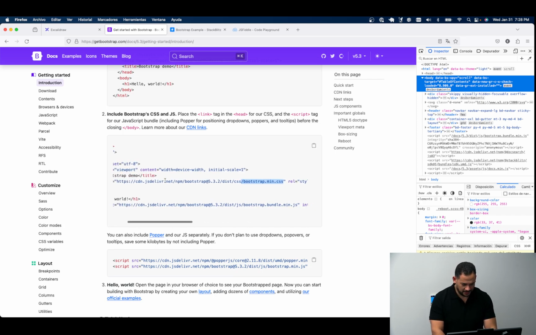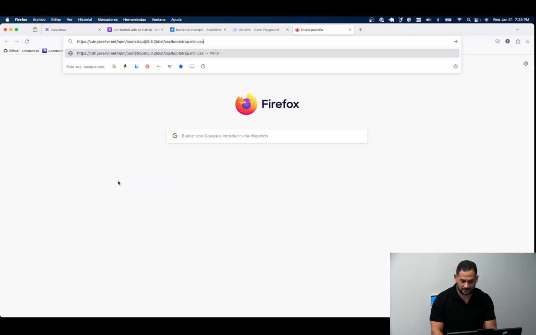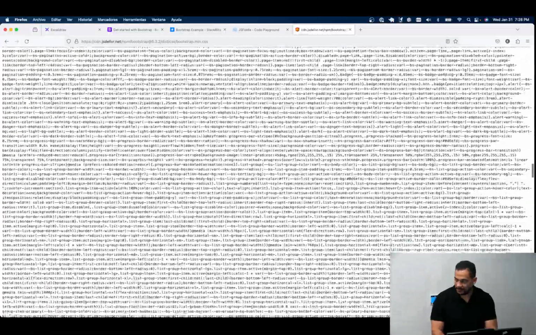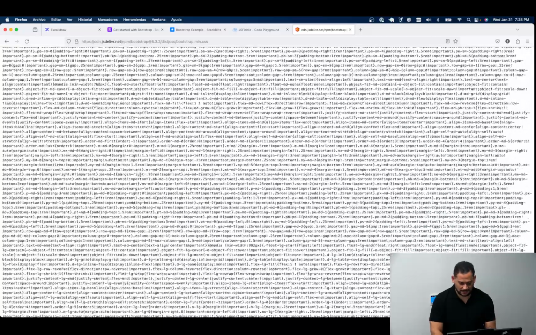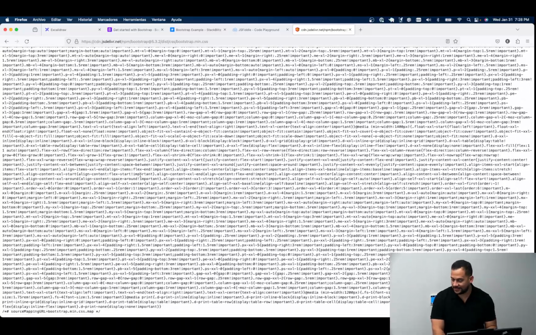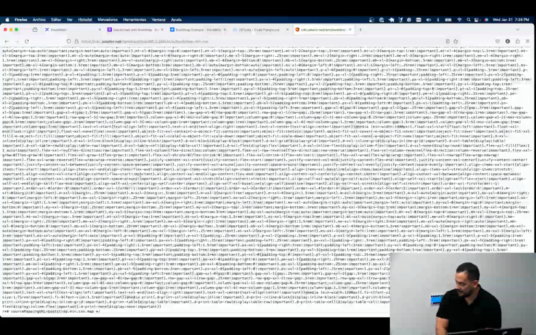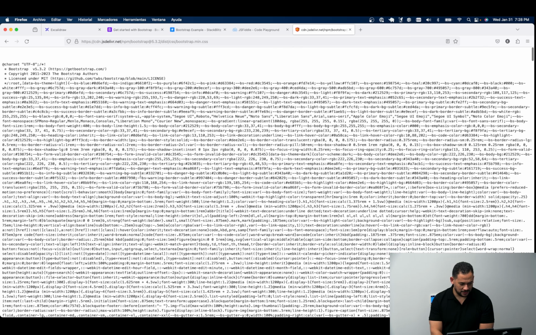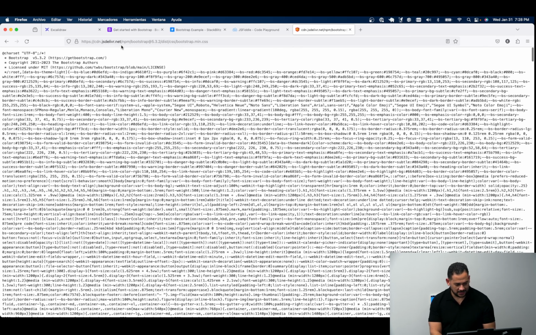Let's open this file in a browser, right? Check this out. Boom. This is CSS, super condensed, because of course, nobody reads it like that. Remember I was asking you about getting to that site, wherever this is hosted. Notice that this is hosted by jsDelivr.net. If that went down, it would fail.